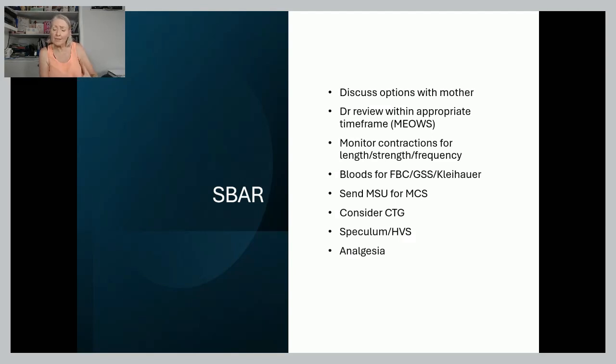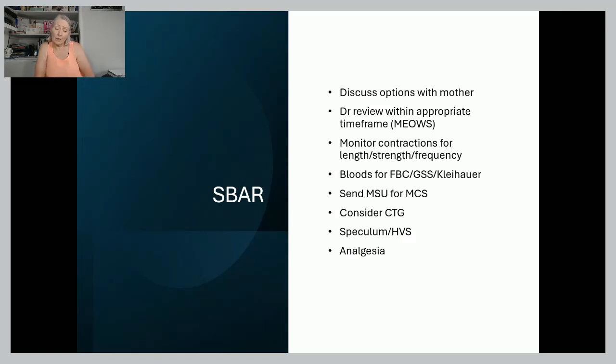So if it's a low risk pregnancy, what would your care be in labour? So how frequently would you be monitoring the contractions, thinking about bladder care, doing her observations, offering vaginal examinations, listening to the fetal heart. Depending on the individual situation, is it intermittent auscultation, how frequently are you going to be doing that, or CTG? You have to base it on the scenario and what is evidence-based for that particular scenario.